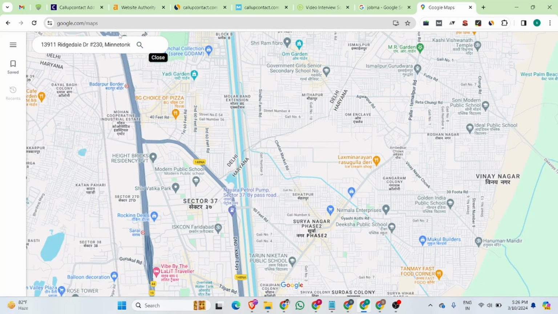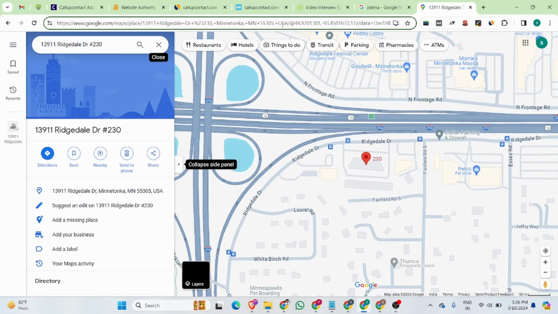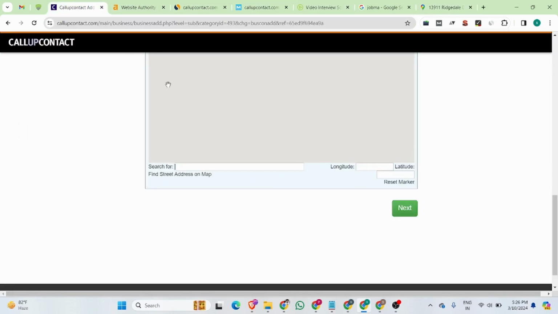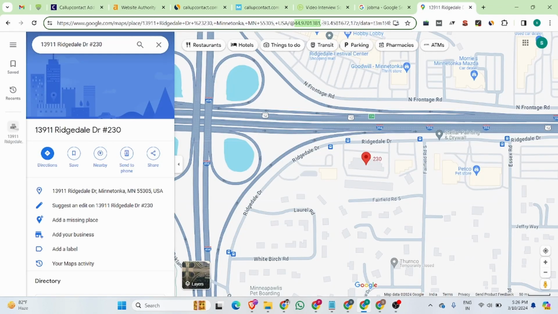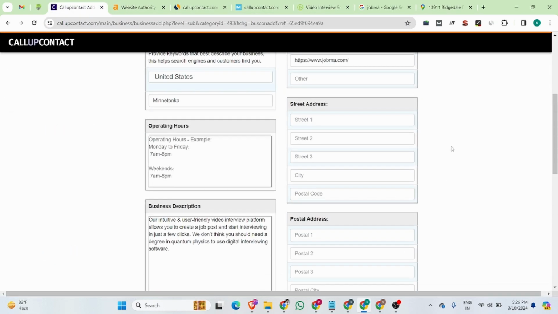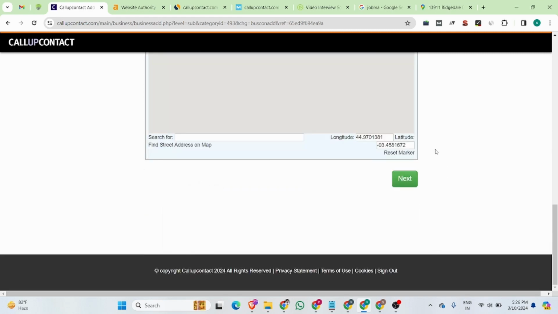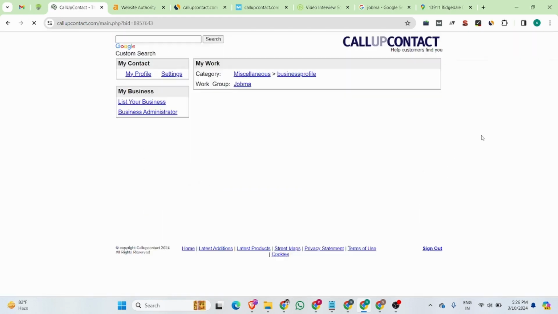You will see this is the latitude, and after that this is your longitude snippet. Simply add it there, and if anything else is important for you, fill in all the details. Then after that you can click the next button.